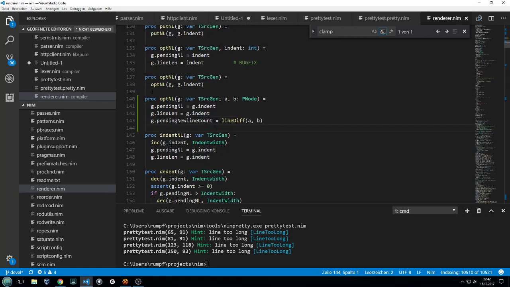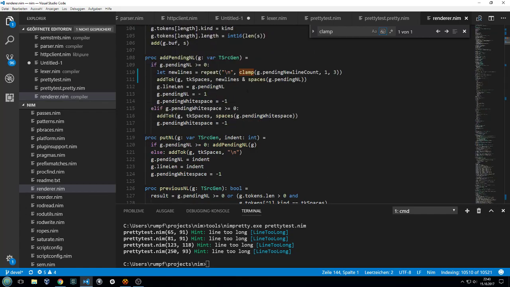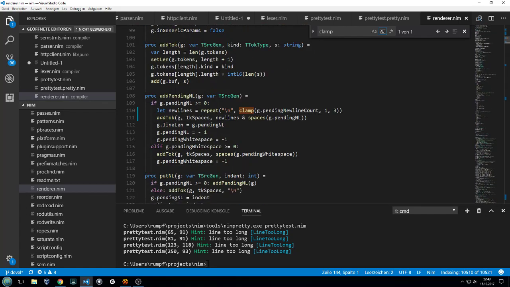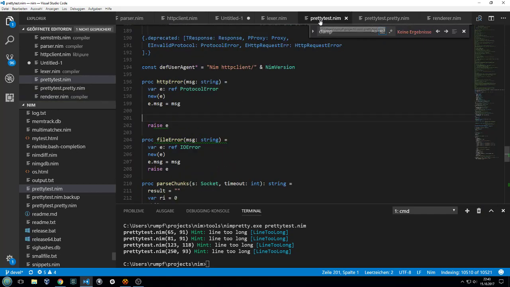I mean, I just copied this blindly from here and added my new rule. So I don't really know, but it doesn't really matter. I think there's something wrong with my logic. So let me have a look.